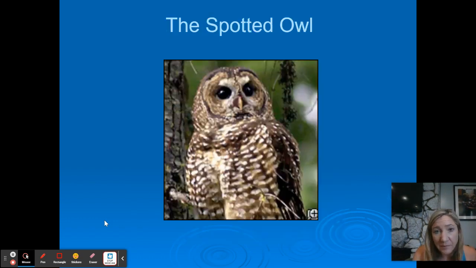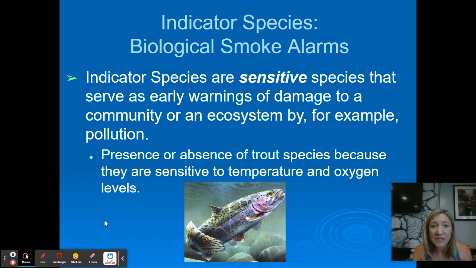I want to clarify back to this definition of indicator species. These are natural identifiers. Okay. So this is not the same thing as, you guys have probably heard of the songbird in the coal mine, the canary in the coal mine. The canary in the coal mine is not an indicator species in its true sense. We as humans took a canary and put it in a coal mine. And then if it stops singing, that tells us that there's a toxic pollutant down there.